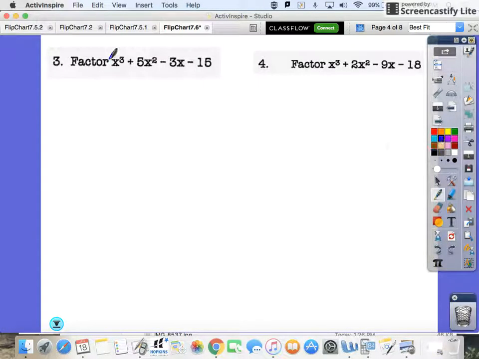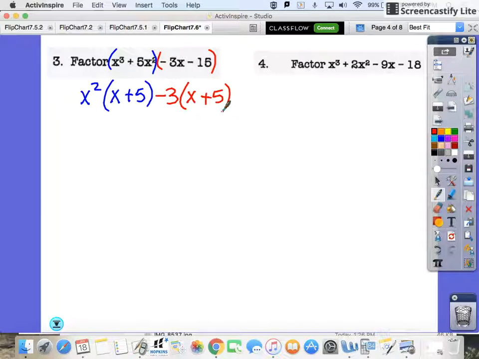All right, same thing here. One set of parentheses, two sets. In the blue, what we can pull out is x squared, and we're left with x plus 5. In the red, what we can pull out is negative 3, and then what's left is x plus 5. Kind of a trick here is if the coefficient right here is 1, generally what you pull out here is going to be the same as this. Typically, that's what should happen. So then we'll take these, put them into their own parentheses. And then this gets rewritten once, x plus 5.